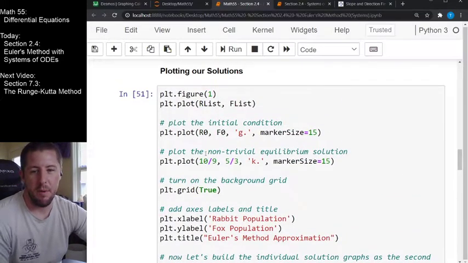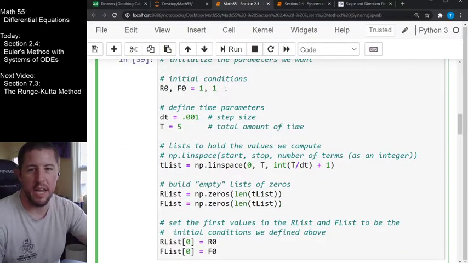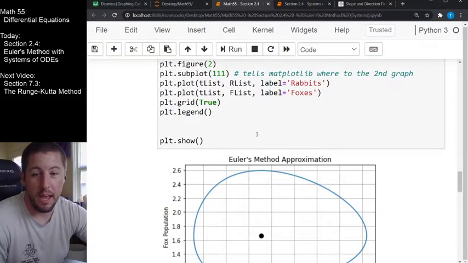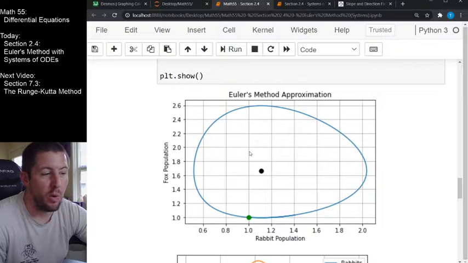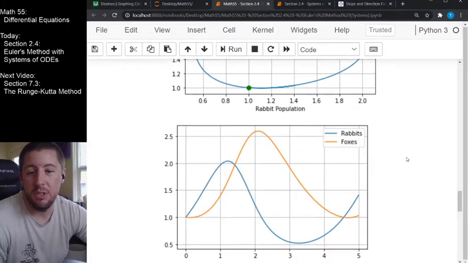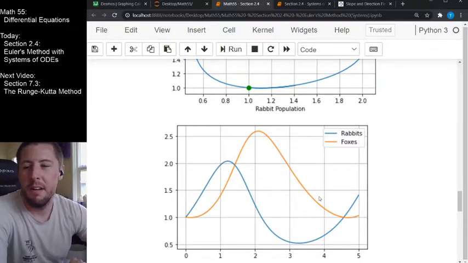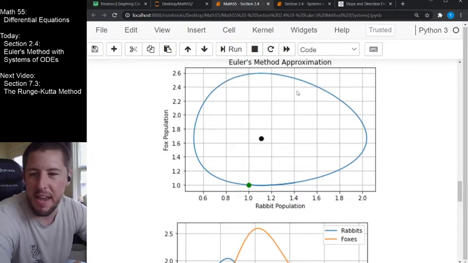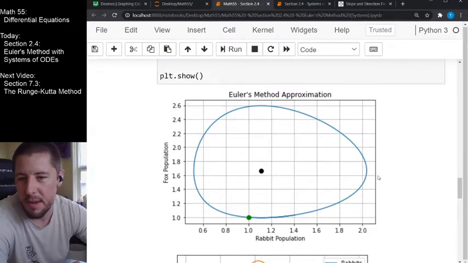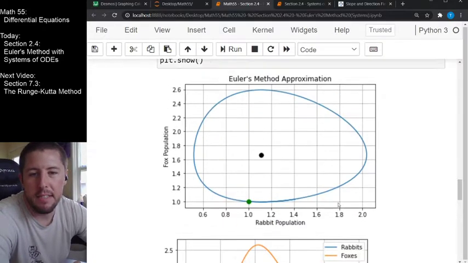And so by the way, let's just go up and change our initial conditions and rerun all this stuff. Let's just do 1, 1 and see what we get. Rerun, rerun, rerun. Okay, we're getting that eggier shape when we pick 1, 1, by the way. I think that was something we'd seen before. And now I do see our solution curves are looking like we'd seen before, vaguely sinusoidal, because this is vaguely circular right there, right? This is as close to being a sine or cosine as this is to being a circle, I would say. But I want to play around with my axes a little bit right here.